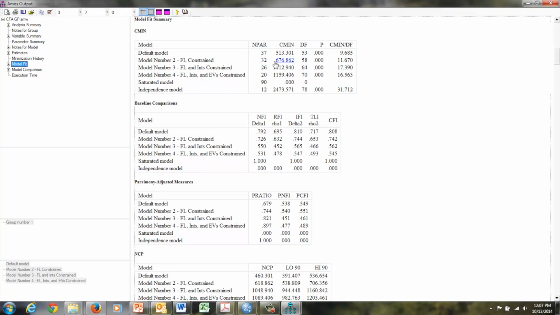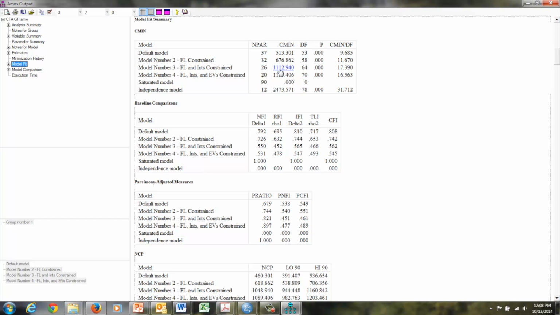Now going to that chi-square table, just eyeballing it, we know that this one's going to be significantly worse. Going down another 6 parameters, the model fit gets substantially worse. Again, it looks like we're not going to be able to constrain any of these without making the model fit worse. In other words, it looks like closeness to a grandparent, that measuring that, at least in terms of factor loadings, intercepts, error variance, it looks like they're not going to be the same from wave 1 to wave 2 of the data that I'm showing you.